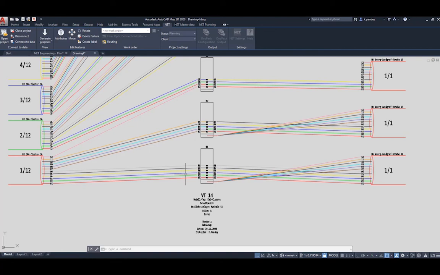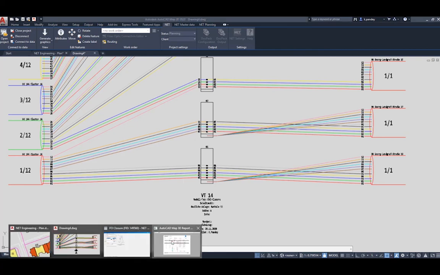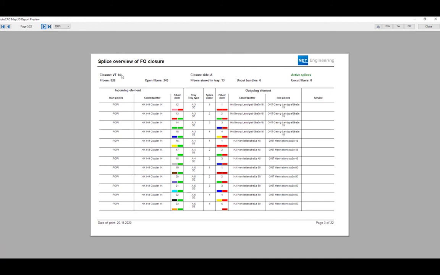Another possibility is the tabular overview, where the user could see the details in the tabular form, starting from the incoming point and the incoming cable, that is the feeder cable or could be the main cable, and to which endpoints it is serving and from which cable. So the incoming cable and the end cable, with the endpoints. Also, it gives the detail of which fiber has been spliced to which next fiber, and the cassette details with the splice place information.